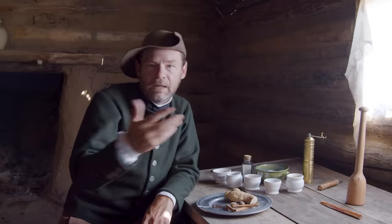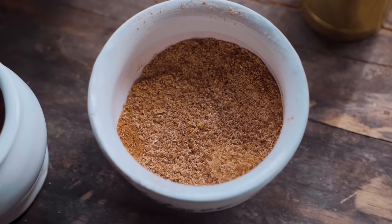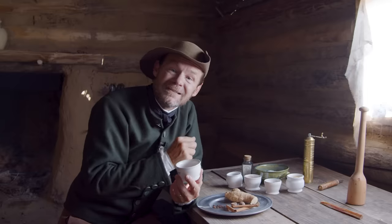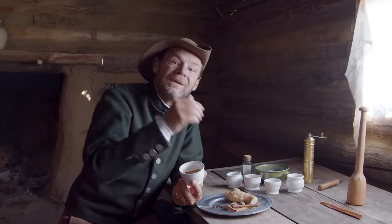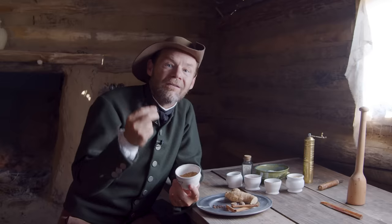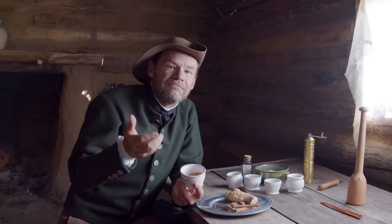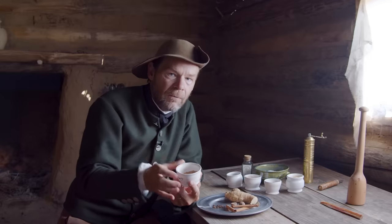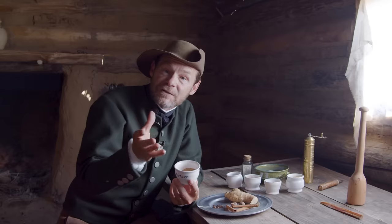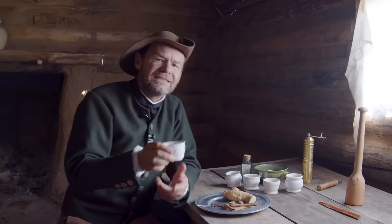Pepper is right up there with salt — almost everyone says salt and pepper. So pepper's in here. We've got nutmeg; it's one of the more expensive ones, and in some recipes nutmeg is missing because it is so expensive. They'll replace it with something less expensive called Jamaica pepper, or what we call allspice, which brings in that same aromatic note.